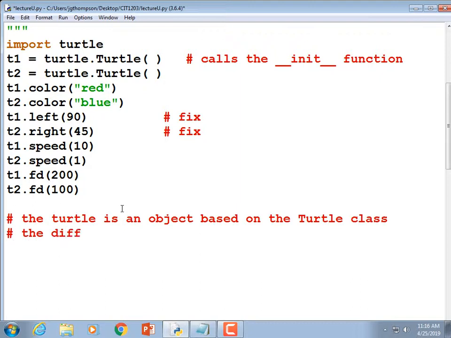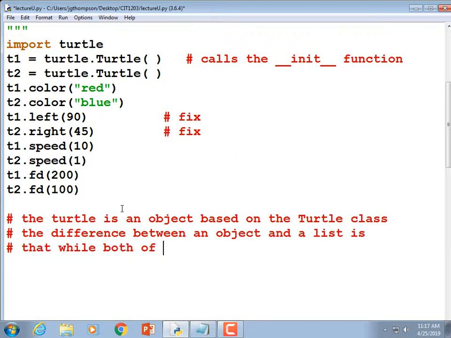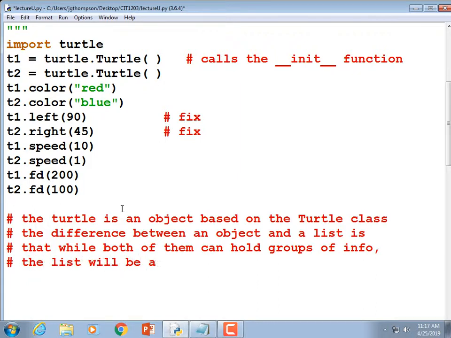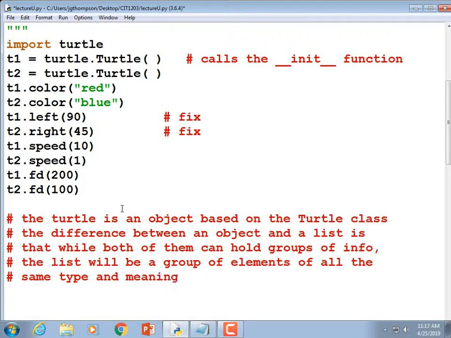So the difference between an object and a list is that while both of them can hold groups of information, the list will be a series of elements of all the same type and meaning.